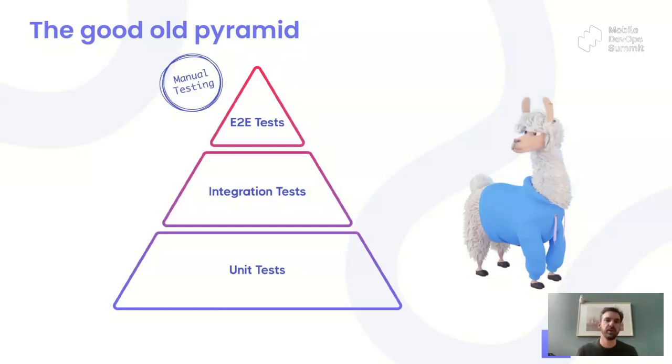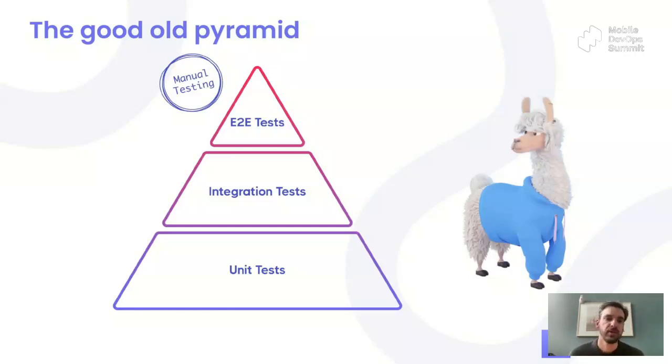And then you have on top the end-to-end testing. End-to-end testing is really trying to be in the user's eyes. What are they going to see when they use your app? And this is the most important part when you want to be confident that the end result of what you're deploying is going to be what you expect.